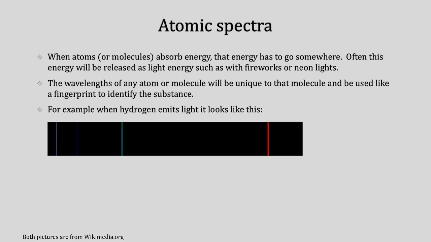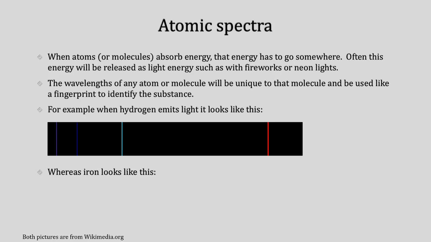We can define those wavelengths, and that shows that that atom must be hydrogen. We get things like this. One way to do it is you can take a tube filled with hydrogen gas. You put a little bit of electricity into it. It'll glow because it's emitting the light that it's absorbing through the electricity, and we're able to see it.